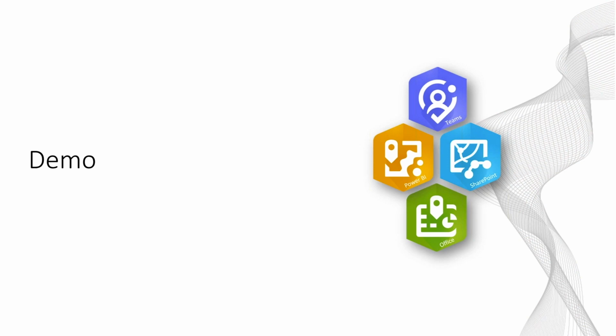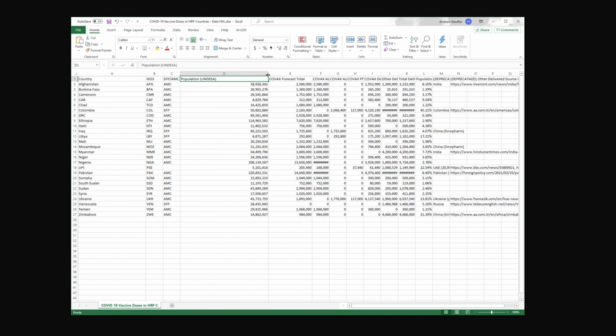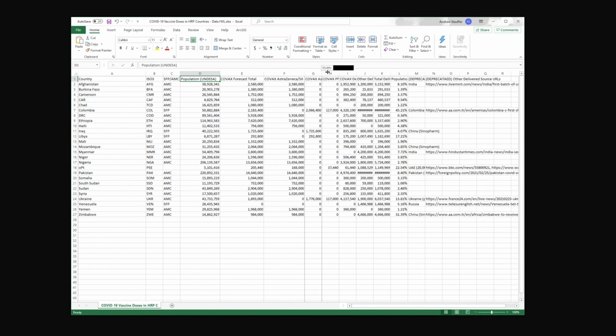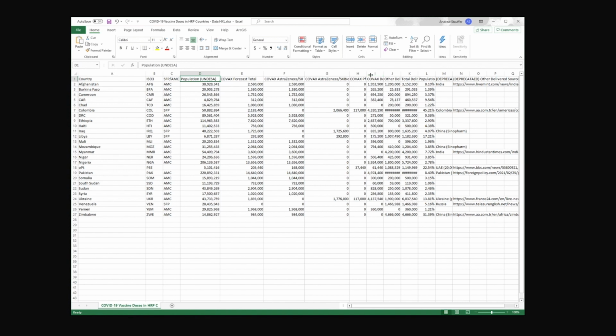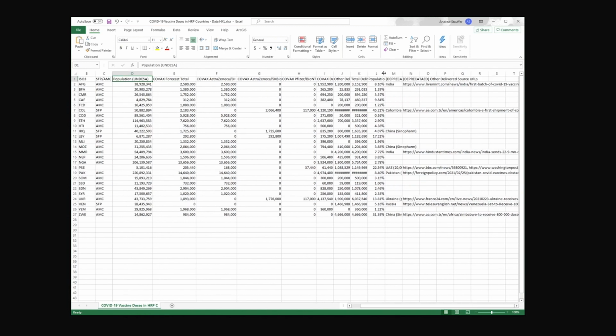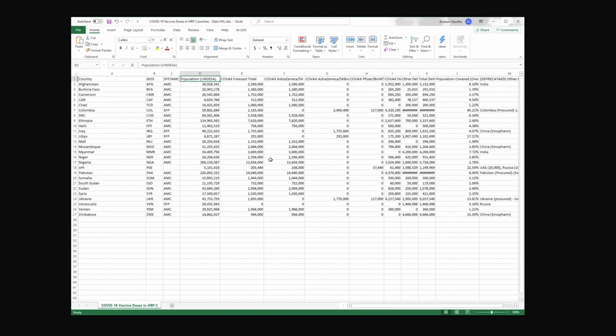We're going to start with taking a look at some COVID vaccine data. This is something I've downloaded from the HDX site, the Humanitarian Data Exchange. If we take a look at this, there's the country name, I've got an ISO value, some other values, population. We have the COVID vaccination forecast, and then we have the different types of vaccinations that have been delivered. So AstraZeneca, SII, SK Bio, is it Pfizer or BioNTech? Great. As I scroll through here, though, one of the things I see is there's no XY. How can I put this on the map?